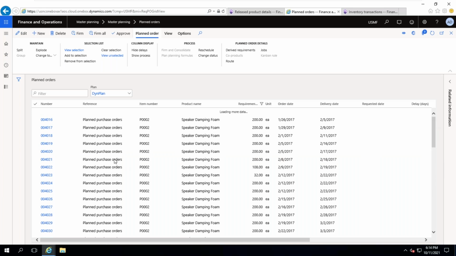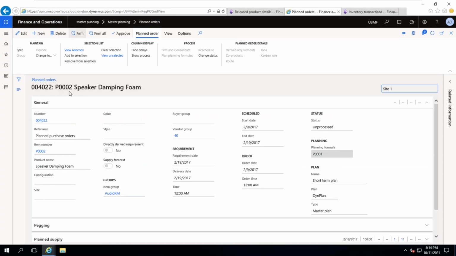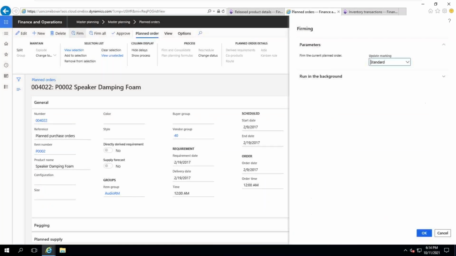Then you need to click on select this whatever it is there and click on form. Then what happens, automatically purchase order will be created. If you click on this one, form, purchase order will be created automatically.